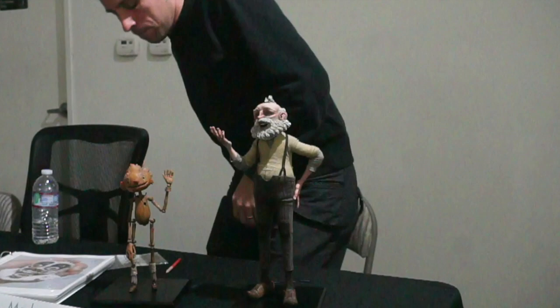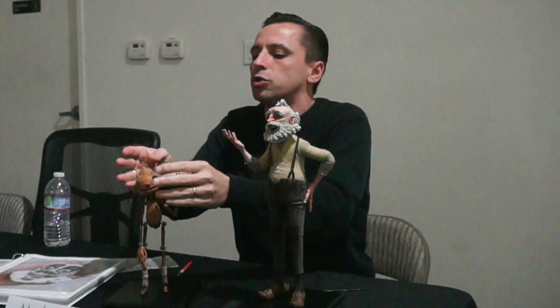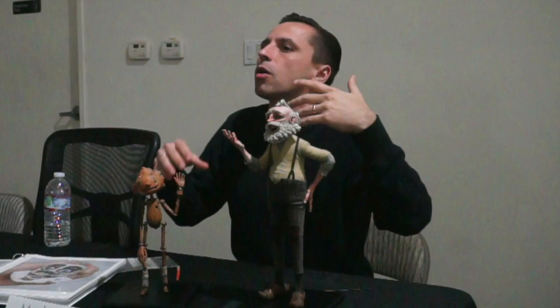What's genius about this design is that they've gone with both of these, because these are the two ways you do it. In most films, you would do one for everything. It'll all be replacements, or it would all be mech heads. And what's so genius here, I've heard Guillermo talking, Guillermo would say that, you know, people say, oh, it's about the story, don't worry, it's not about the art. But Guillermo would say the art is the story. It's how you tell the story. And that's what's so genius here, is the actual materials beget a style of animation that is appropriate for these different characters, right?